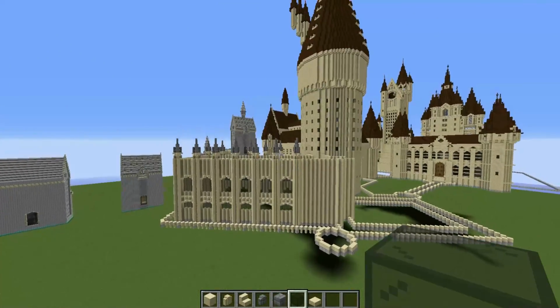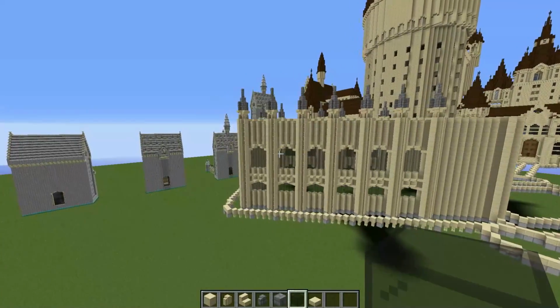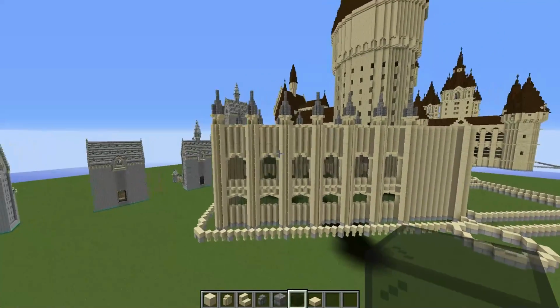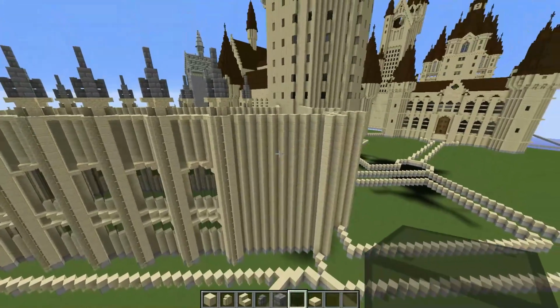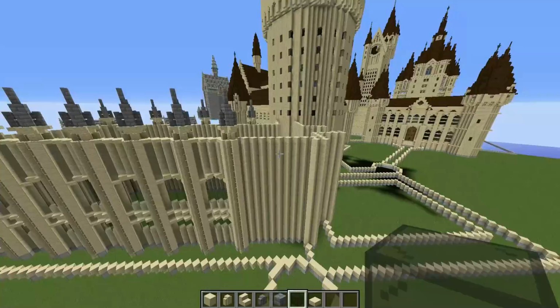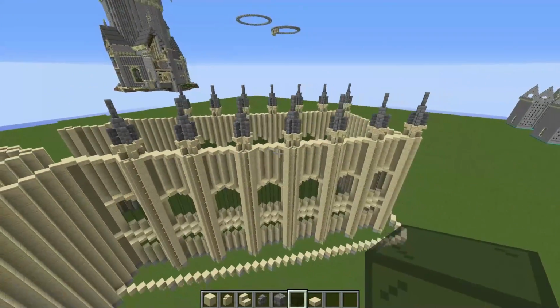And there we go, those are the windows of the Great Hall, just like that. And of course the exact same design as the one we built, just copied across all the way along here and coming to stop right here upon this massive gap, which we'll get to in the next step. And then of course the exact same thing on the other side, just like this.